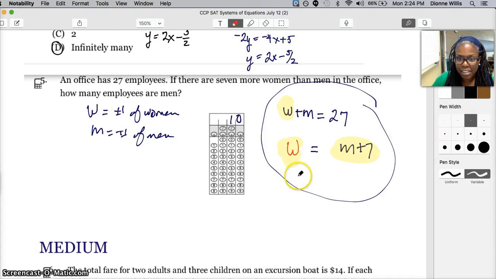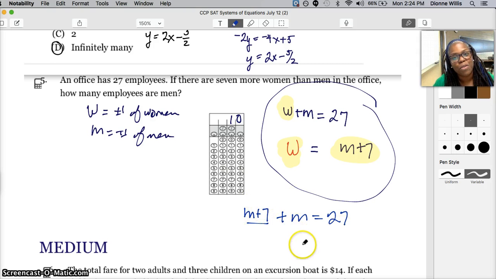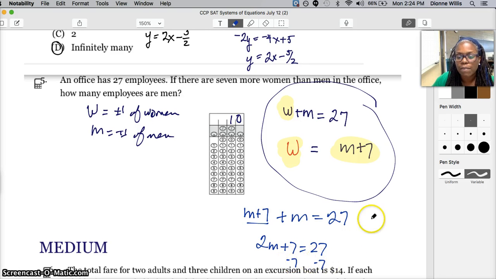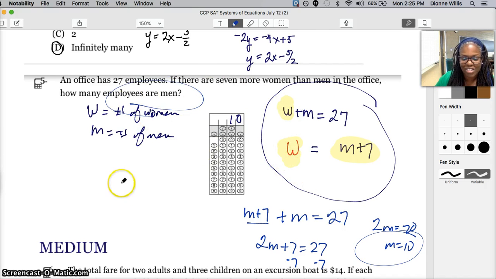I know that W is equal to M plus 7. So in the first equation where there's a W, instead of putting W there, I'm going to put M plus 7. So in a way, I united both equations together. All right, so now that that's done, I'm going to join like terms. 2M plus 7 is equal to 27. And with a few short strokes of the pen, I can see simply that M is equal to 10. And notice how I wanted to solve for what I was looking for. I could have figured out a way to solve for W, but that would not have led me to the answer. So the answer is 10.